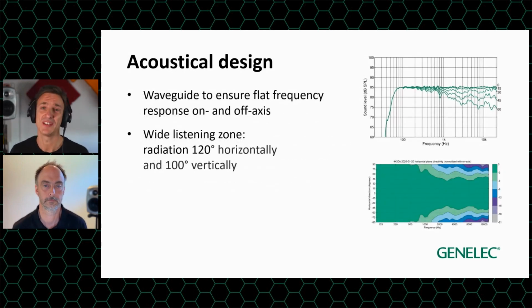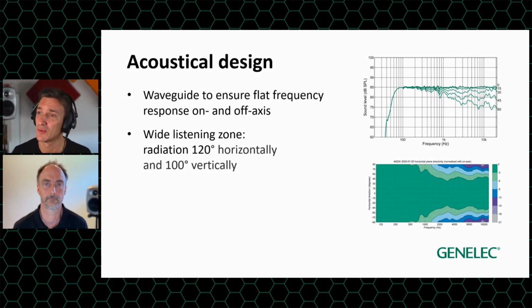Also, you can always see around the tweeter this range, which is called the waveguide. And this waveguide is used to ensure that the frequency response is not only linear and neutral on axis, but also off axis, so to the sides. I think this is especially interesting for installations because usually people don't sit in the sweet spot. They move, and of course you also want to cover a larger range of your room using not that many speakers. And this is the advantage of this waveguide.